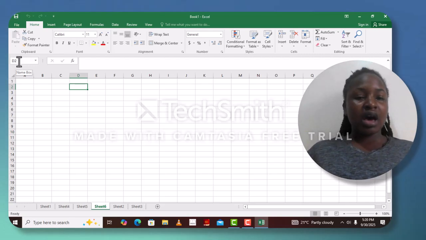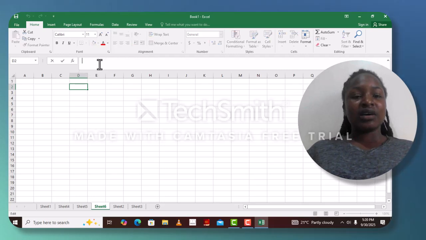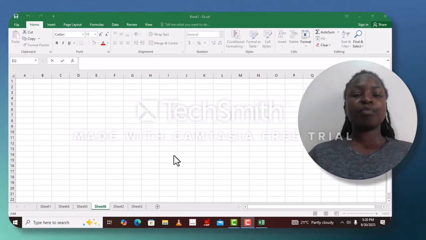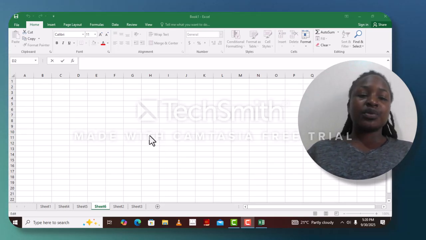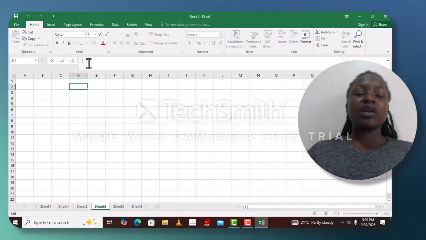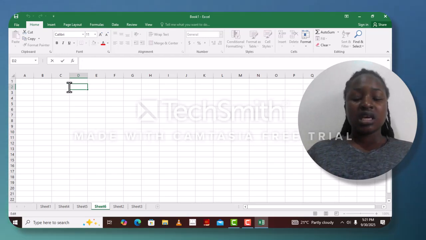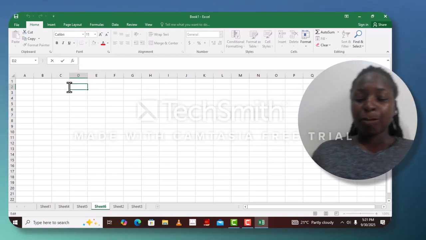Then we also have the formula bar, which is right here. This is where your functions are shown. If you have any input here, for instance, let's do this.